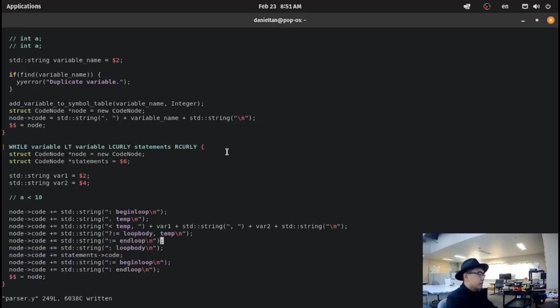What this code says is go to the loop body if the temp is set to true. If the temp is true, then we skip over the end loop instruction.